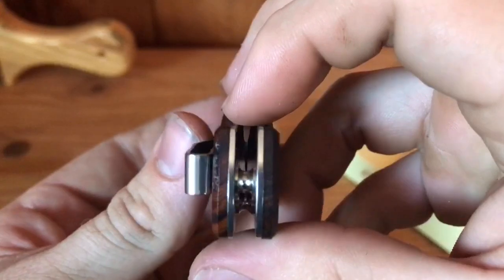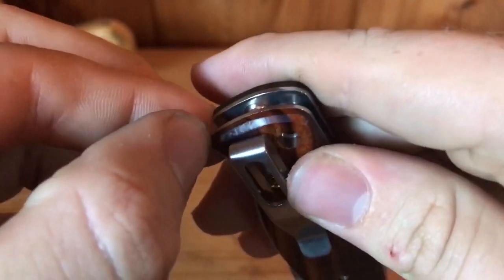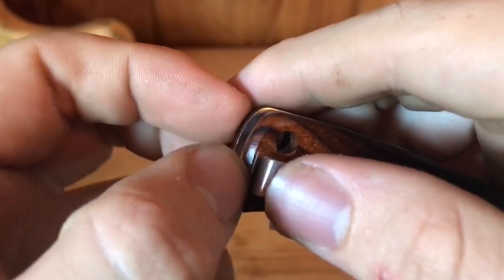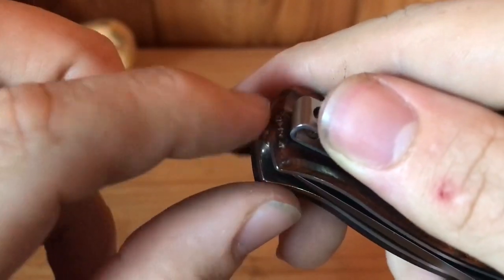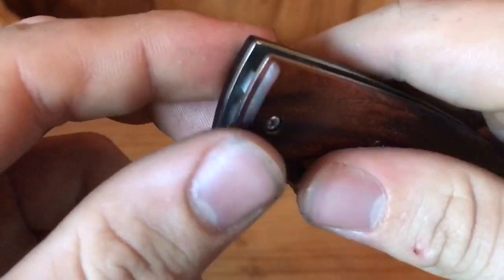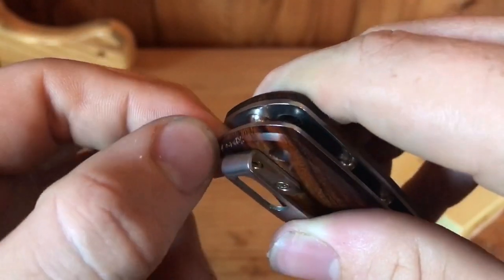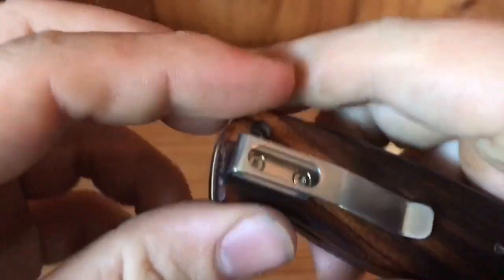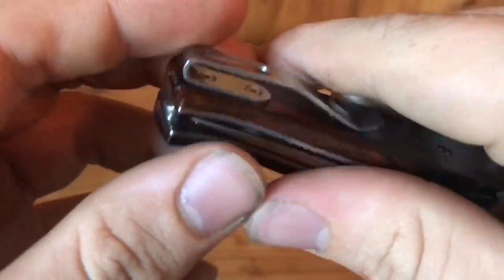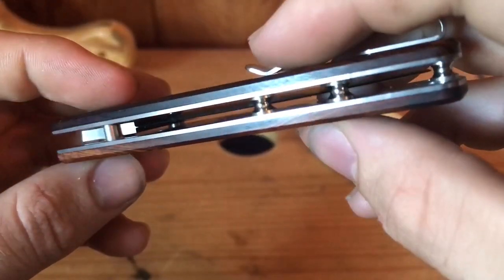That's a beautiful knife right there. It came with a little roughness on the end of the desert ironwood — that's very typical. The way the grain is, sometimes it's hard to polish it up. I found out on both of my Bark Rivers that desert ironwood has little spots too — just parts of the grain that will either break out when you're cutting it or not polish at all. So that's no biggie, but it's something to note. Some people might be bothered; I'm okay with it. It's a beautiful, beautiful knife.